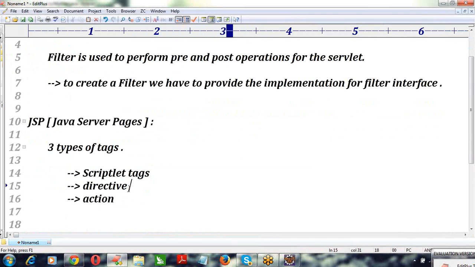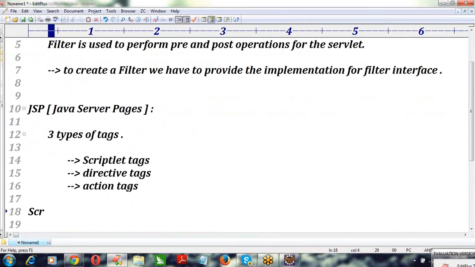If you know these 3 types of tags, we can close JSP also. So what is the first one? Scriptlet tags.